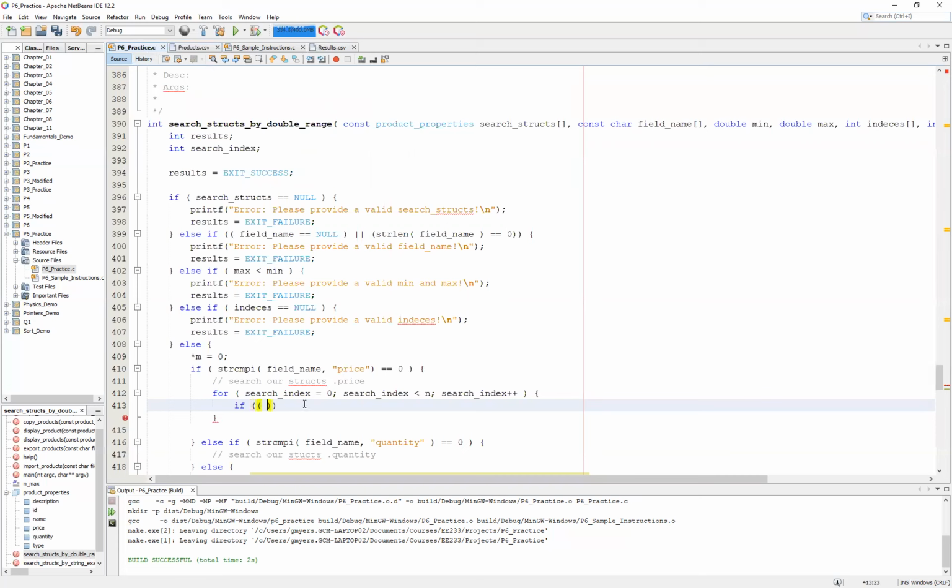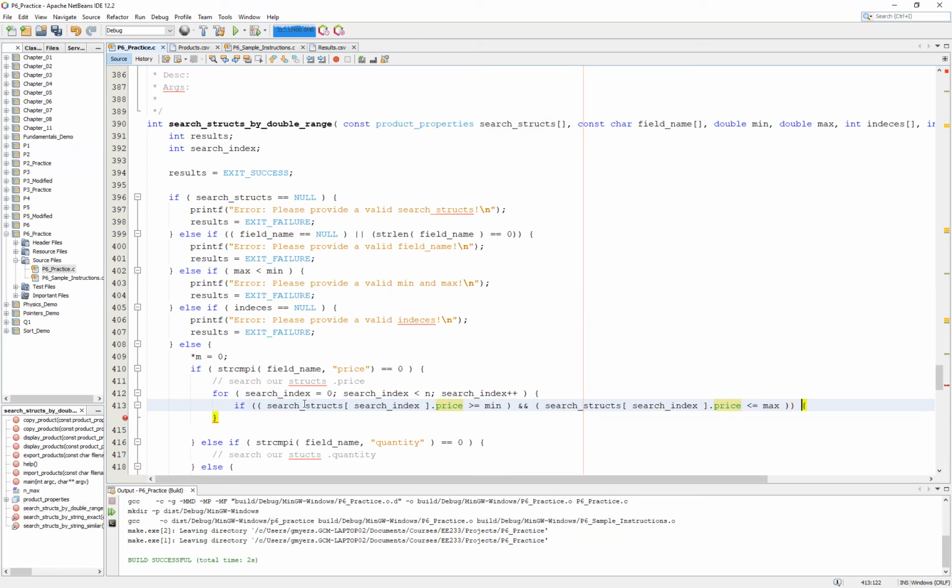And if the price is greater than or equal to the min value, and, if we're careful, we can actually do a little bit of copying and pasting here, the search structs search index dot price is less than or equal to the max value. Again, you can see how we're including those endpoints.